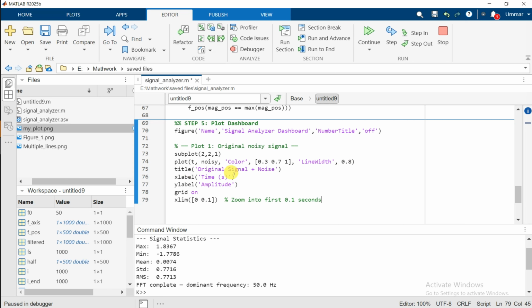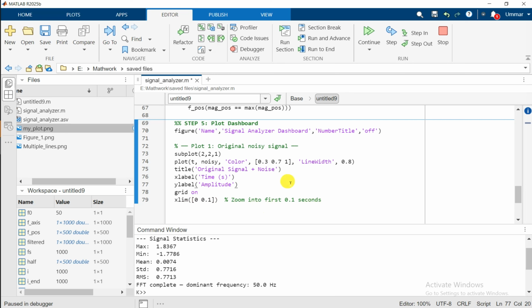Now we have the title original signal plus noise, x label time, y label amplitude, grid on, and xlim zoomed into the first 0.1 second. So xlim says we zoom on the x-axis from 0 to 0.1.